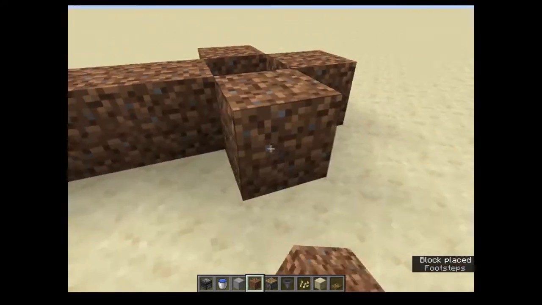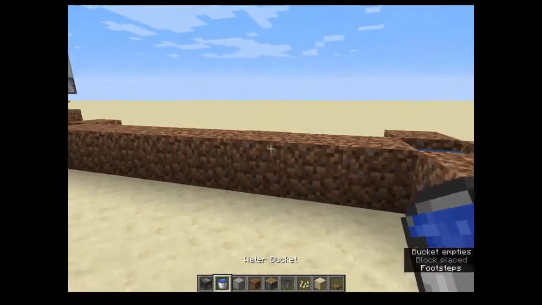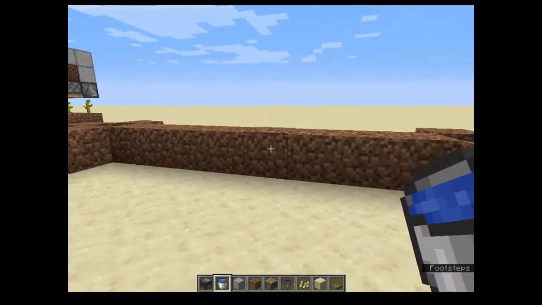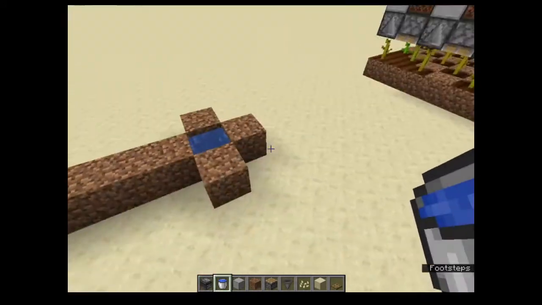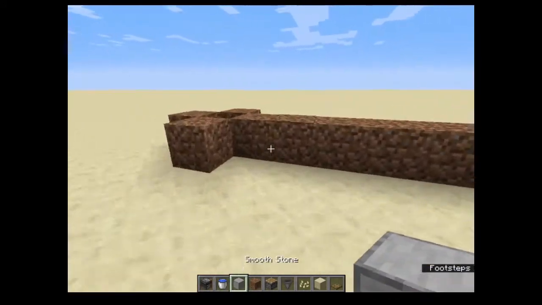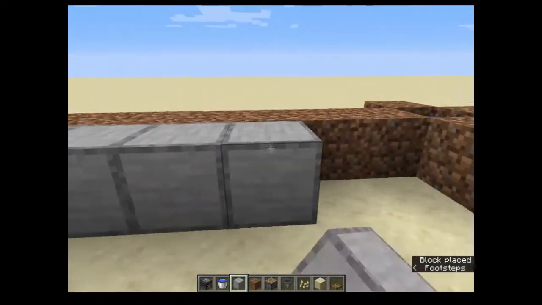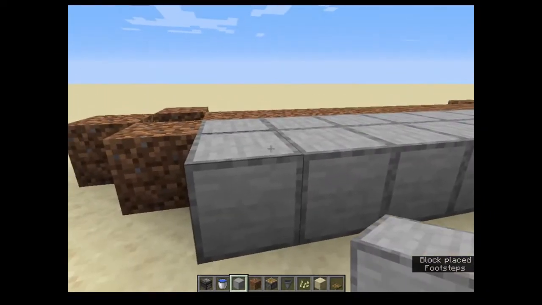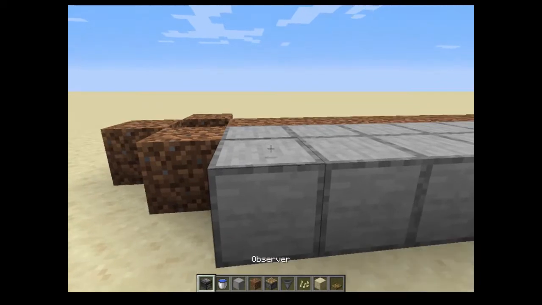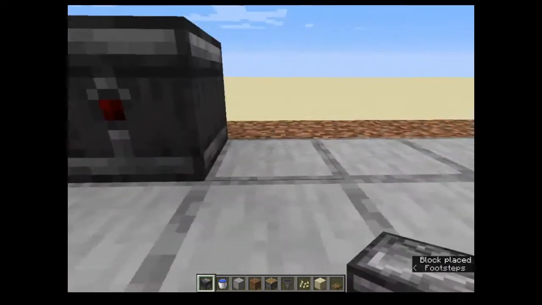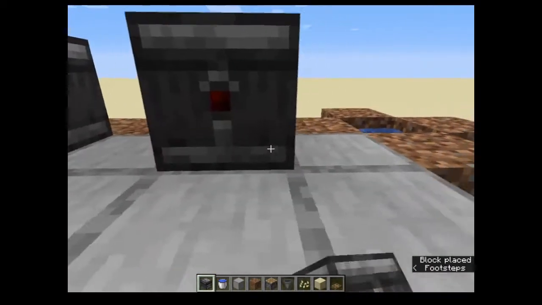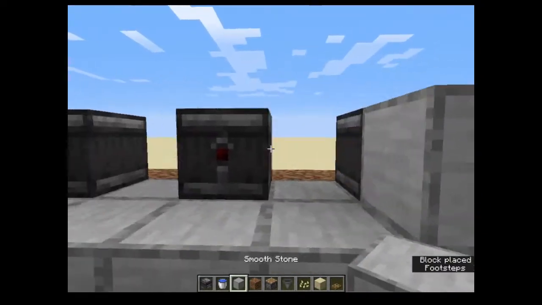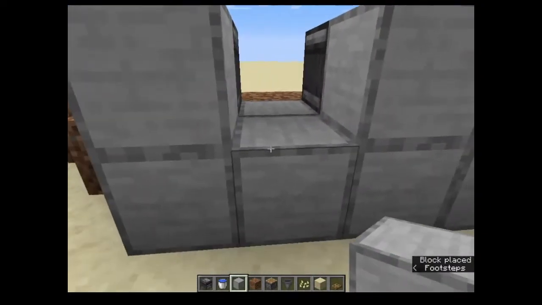And then we're going to have another water source block right here. Now, out the back side here, I suppose it doesn't really matter which side's the back side in this example, but you're going to want to build 2 more blocks out with any building block that you want. You're going to want to put observers alternating every other block with solid blocks coming out the back of them.